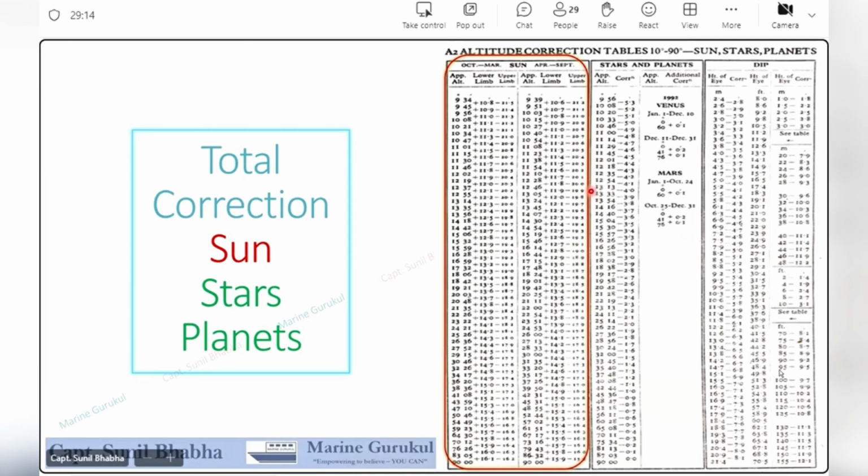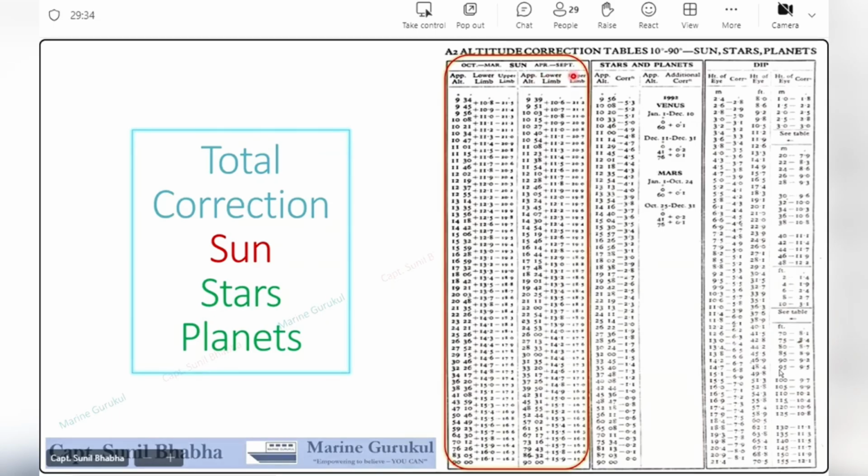If you look carefully in this table, the first thing you are going to observe is that this table is divided into two different parts. The first column caters to October to March, and the second column gives us the total correction values from April to September.